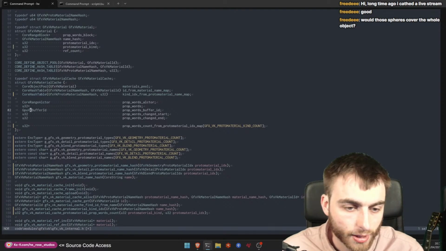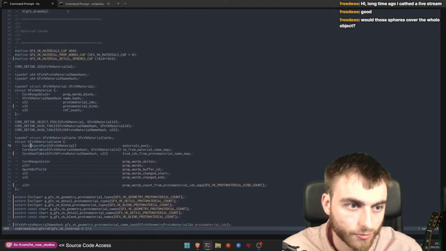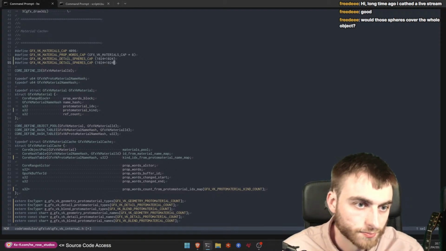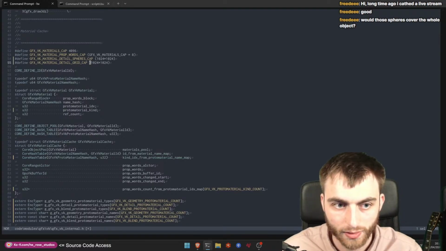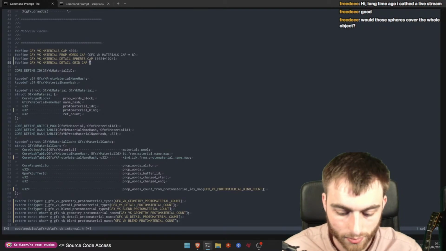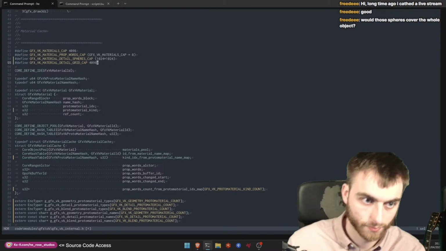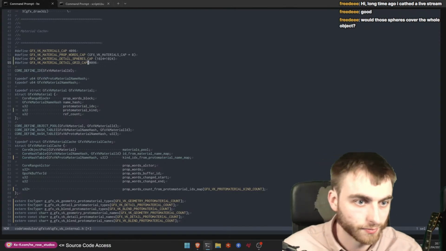So we probably want to add some kind of object pool for a, call it detail grid. So let's just say there's support for like 4,000 of those detail grids.